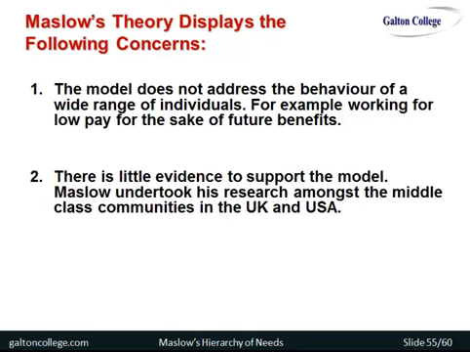There's little evidence to support the model. Maslow undertook his research amongst the middle class communities in the UK and the USA, but it hasn't really been tested. It's not really an empirical model, one that is subjected to testing, and in a sense some of the other motivational models have eaten into its territory. They have offered alternative explanations, and some of those other models have become highly respected within this area.